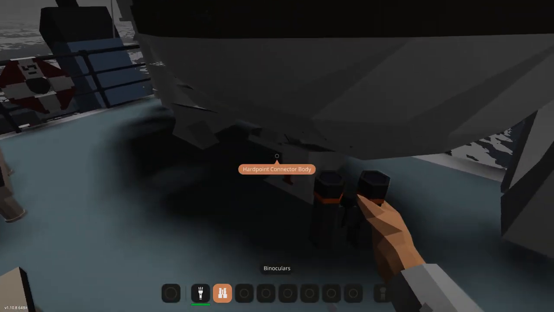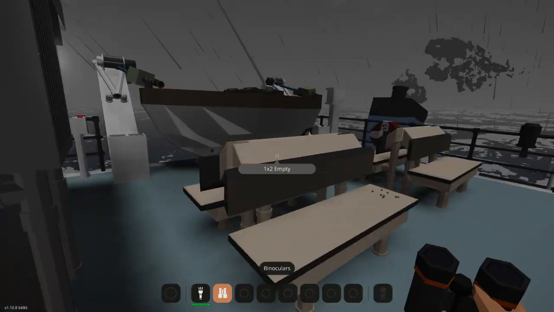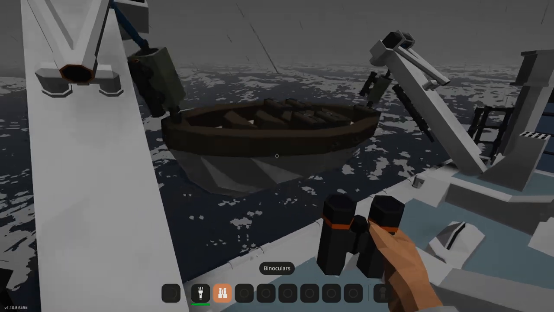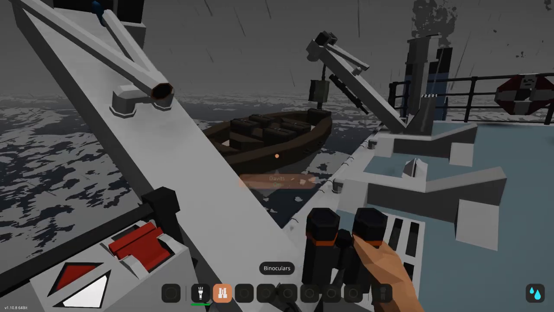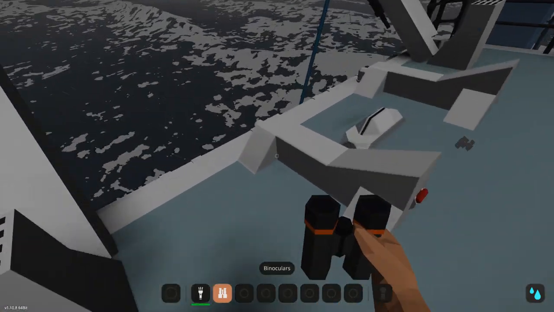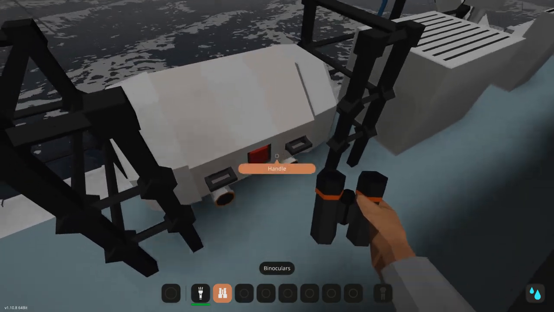Ah, crap. Oops. Okay, well, you know what? That's just gonna freely sit. That's okay. There we go. There's one lifeboat ready to deploy. I have to hold this? Damn. Come on, lifeboat, get down. Crap. That didn't work out.